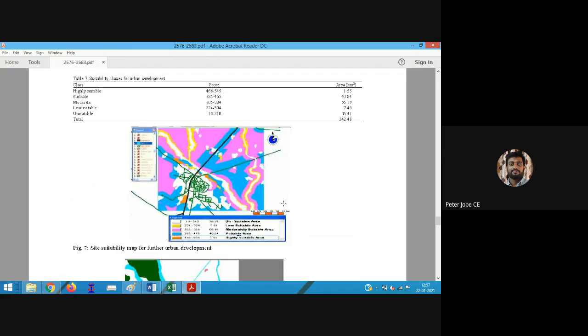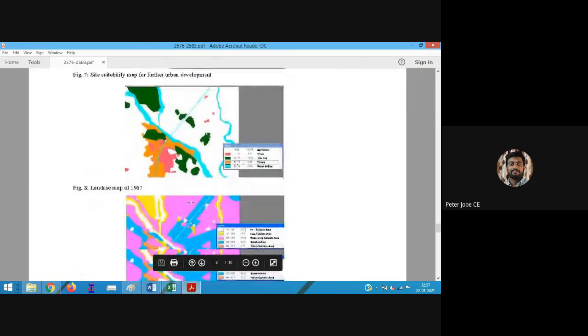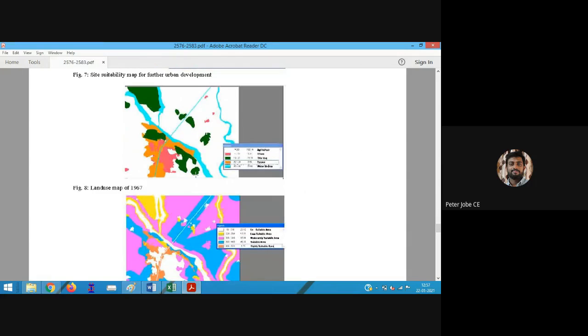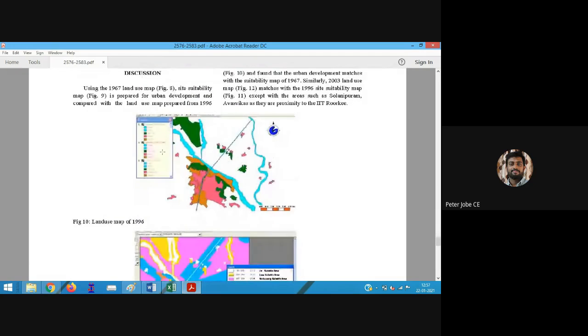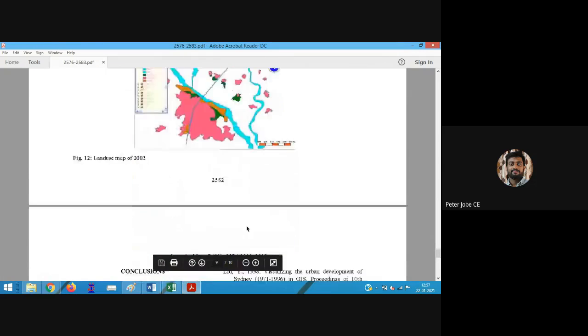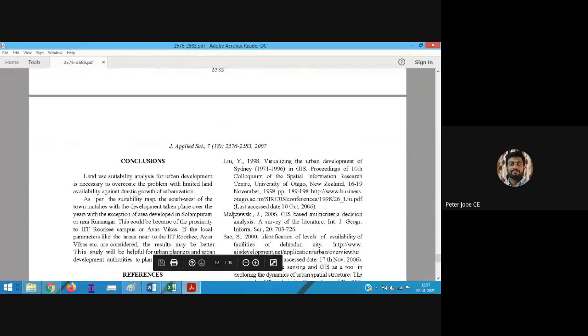You can see how all these things they have done, and they will compare all these things with the latest map. So the 1967 map will be compared with the 2003 map, and hence we can find out how the land use pattern has changed over the years. So with this discussion, you can say that it is actually a comparison between the 1967 and 2003 land use pattern maps. I hope you have understood what we have discussed as of now. This is the thing which you need to write when a question is asked in your examination from this point of view.